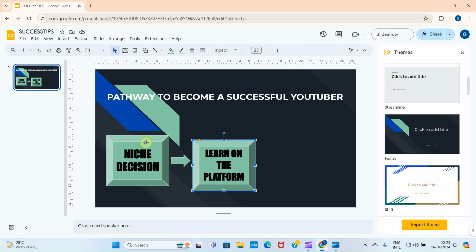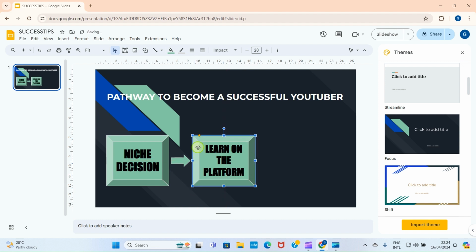If you look at this, you can see that this first shape and this second shape are not on the same line. This one is above this one. So I want it to be on the same line, so we need to drag this up. For you to drag it up, make sure that you have these two headed arrows that cross each other, just as you can see on the screen right now. Then press and hold on the left button of your mouse and then drag the shape up until you get what you want.